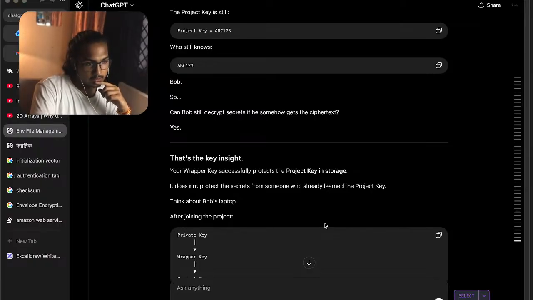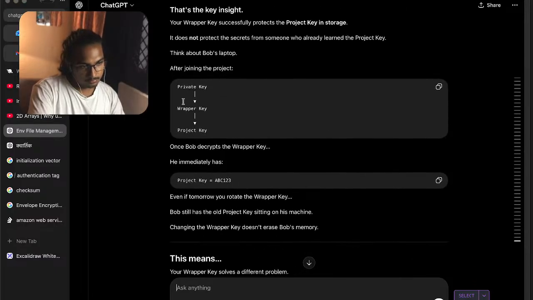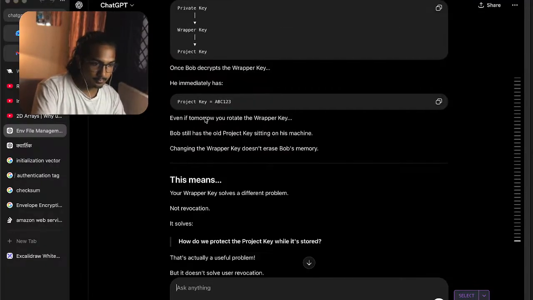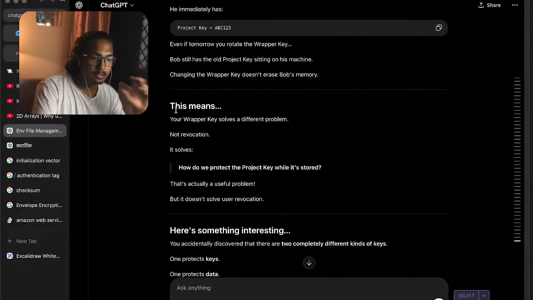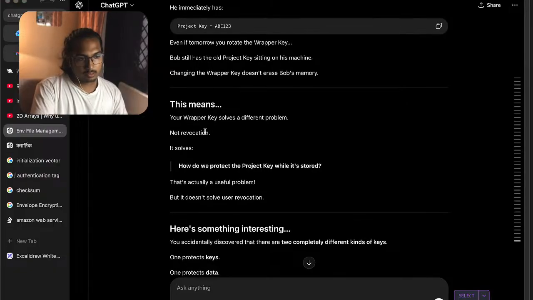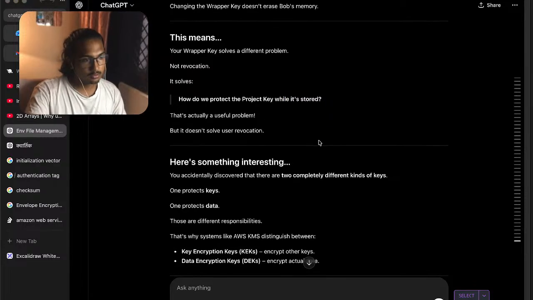It does not protect the secret. This main wrapper key solves a different problem, not replication. How we protect the key by its storing.